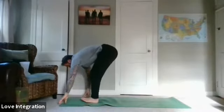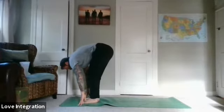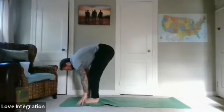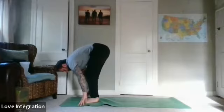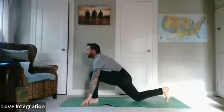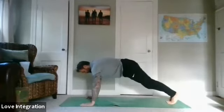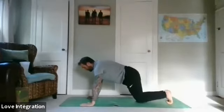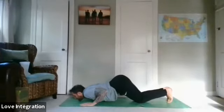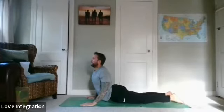And go ahead and release the fingertips down. So for the first few rounds of sun salutations, we'll do together. Don't worry about coordinating the breath with the movement. Just breathe naturally and move freely. When you're ready, go ahead, step the right foot back. From here, plank pose. And gently lower the knees, the chest, and the chin. Keeping the elbows tucked to the rib cage, sliding into cobra or baby cobra.